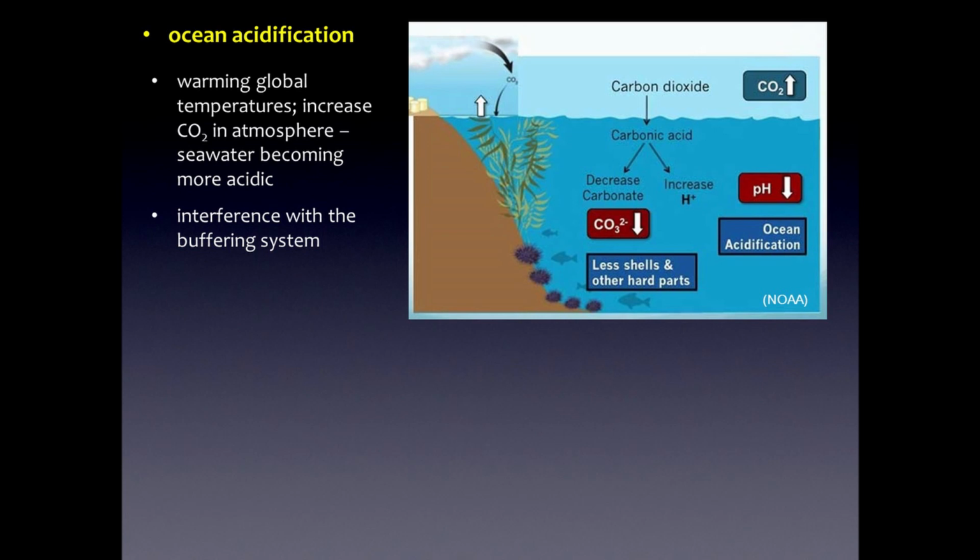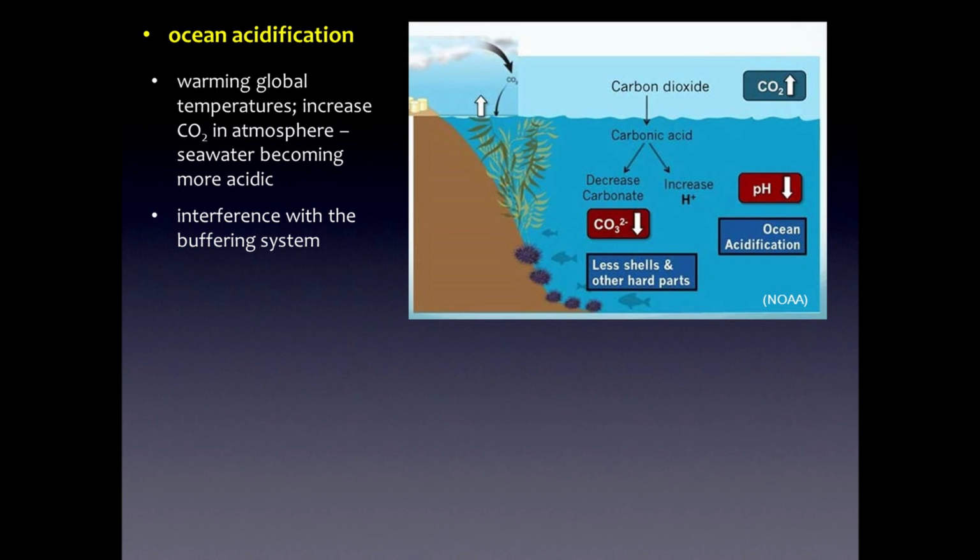What we see is as global temperatures increase, it increases the amount of carbon dioxide in the atmosphere. Now we know that seawater when it's colder can contain more carbon dioxide, but also if there's more carbon dioxide in the atmosphere, the ocean's actually going to take up more carbon dioxide as well. And we know that that chemical reaction between water and carbon dioxide results in a hydrogen ion. So if we add more carbon dioxide to the ocean water, we're going to increase the amount of hydrogen in it and therefore make the pH move more to the acidic side. So we're going to start to have ocean acidification.